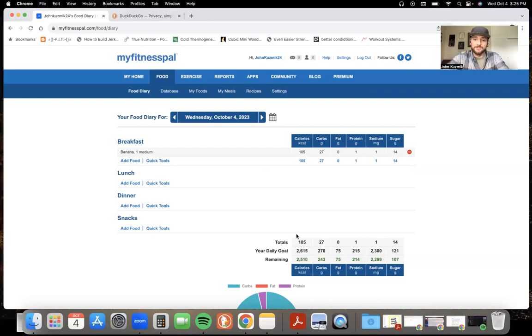Okay, coming down here, if we look at the bottom, the totals. Again, this is what was added. This was my daily goal, 270 grams of carbs, 75 grams of fat, 215 grams of protein. And then this is what's remaining. It's in the green, so I know I'm still good. I have that left over. When in a deficit, I want to be a little bit under. I want to make sure everything's in the green, kind of within 100 to 200 calories or 5 to 10 grams under. It's kind of what I aim for.